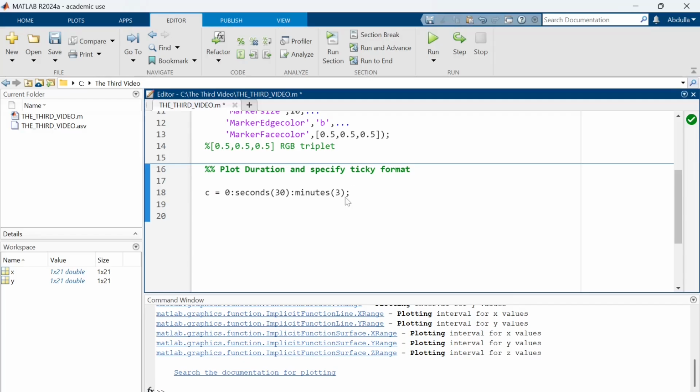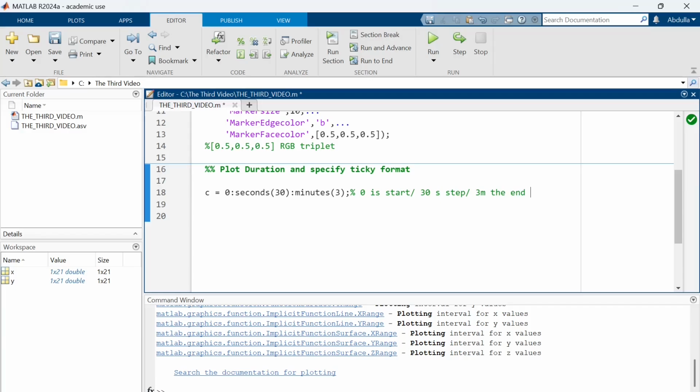So let's comment here. 0 is the start, 30 seconds is the step, 3 minutes is the end. I think you guys are pretty confident now explaining this.